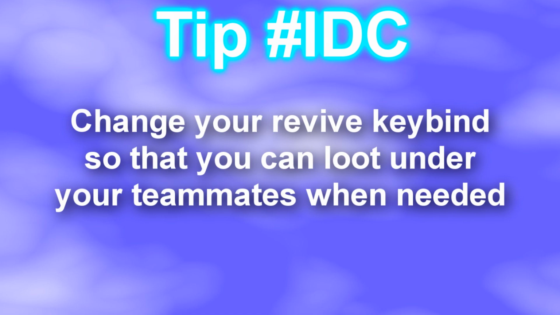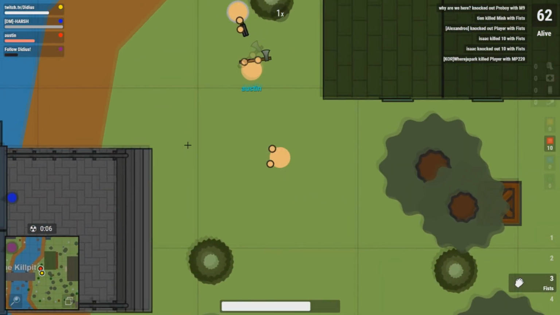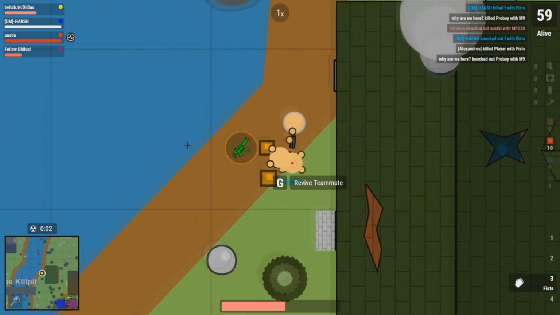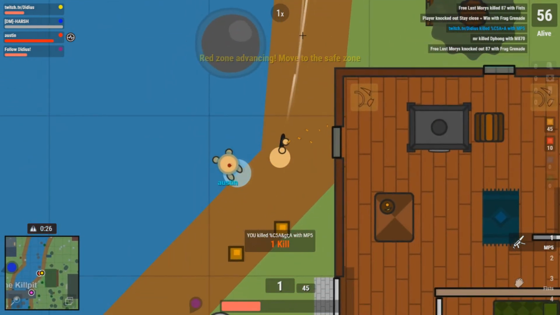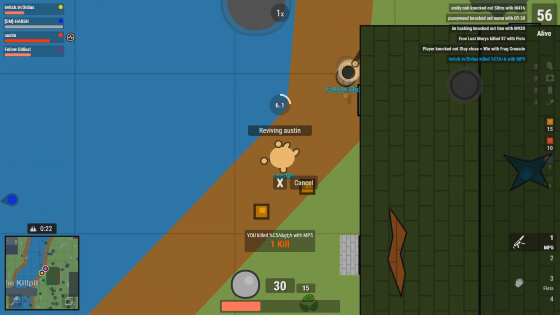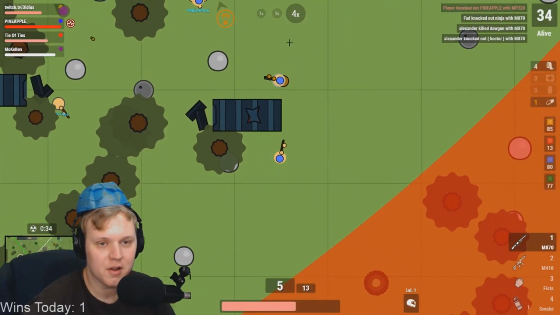Also, change your revive key bind. By default, revive is not bound. It's on F, which is your action key. If you make a revive key bind, you can now pick up guns and ammo under your downed teammates' bodies, which is excellent because sometimes you die trying to pick up guns and ammo instead of reviving your teammates. Totally make a revive key bind. Super good.